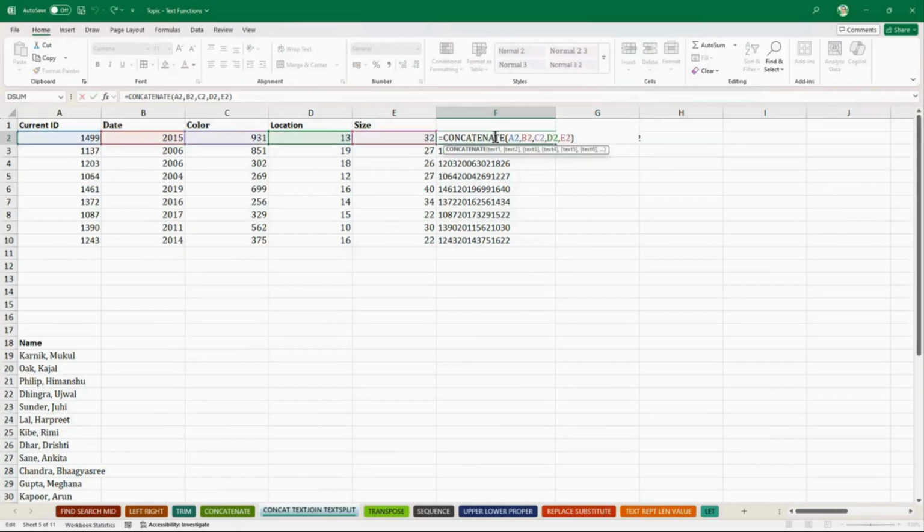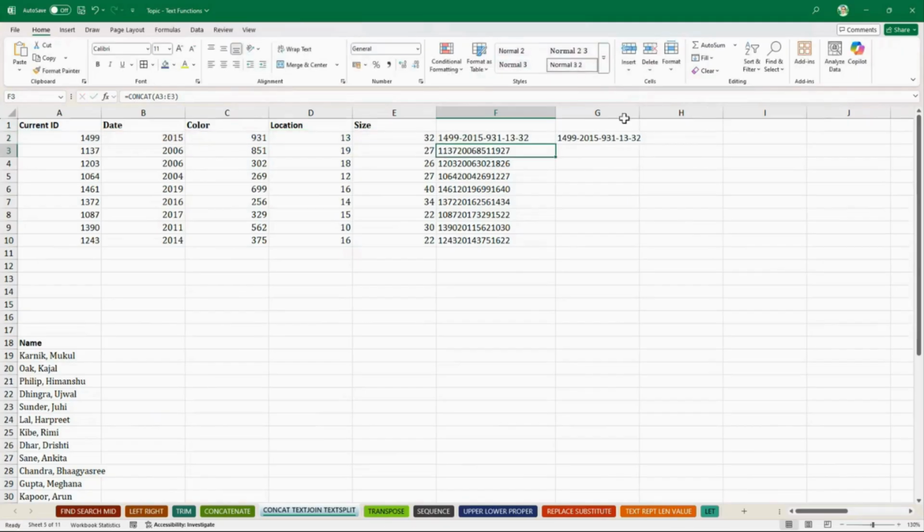Now, if you want to use the concatenate function, I want to use, maybe, in double quotes, dash, in double quotes, comma, and let me copy this over here and over here and over here to get the same answer. And I think you've got to understand that this one is much better than this.